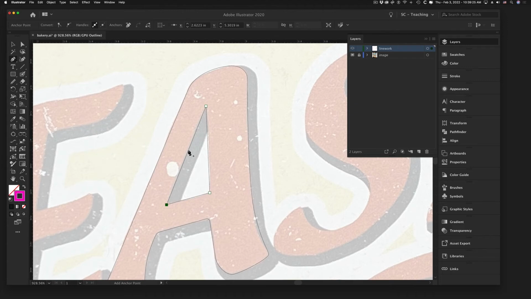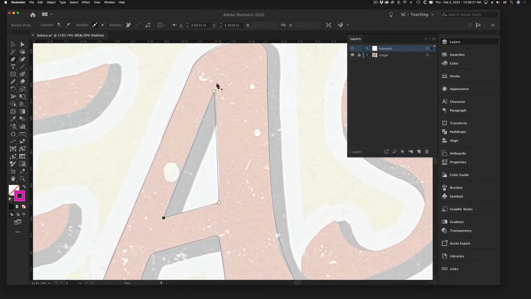So now we have a shape here inside, but it doesn't really have a handcrafted approach. Command Y, that's going to get me into this preview mode. And I'm going to click on the points. So I'm clicking on the first one, shift clicking on the second one. I get donuts because these are corner points. And then shift clicking on the last one. So I have my command key held down, and now I can do all of them at the same time. See how that is? So you can select multiple corner points and affect the curves very easily.